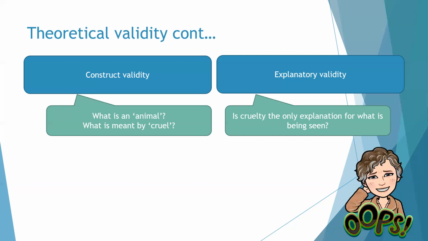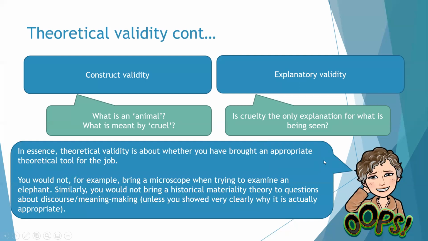Explanatory validity, however, asks whether the concept you're applying to the phenomena that you're studying is in fact the right one to apply. So thinking about our example where we said, what if the animal is an imminent threat to humans? Is cruelty the only explanation for what you're seeing? Or could there be another concept that also needs to be brought into your conceptual framework as an alternative explanation that is equally plausible? Remember that validity is about asking, how could I be wrong? Applying the wrong concept for understanding what you're witnessing is one of the ways that you can be wrong.